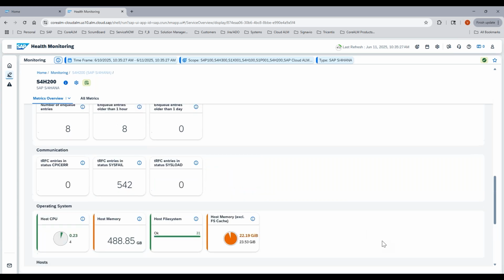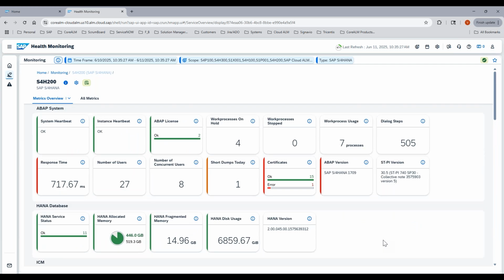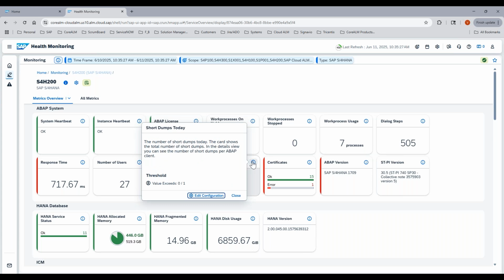Now, I'm going to scroll back to the top section in here. Let's say, for example, short dumps: in my case, I'm already getting a warning if I just have one short dump for today. But in your environment, maybe you get more than one short dump a day, and it's not a true problem metric.